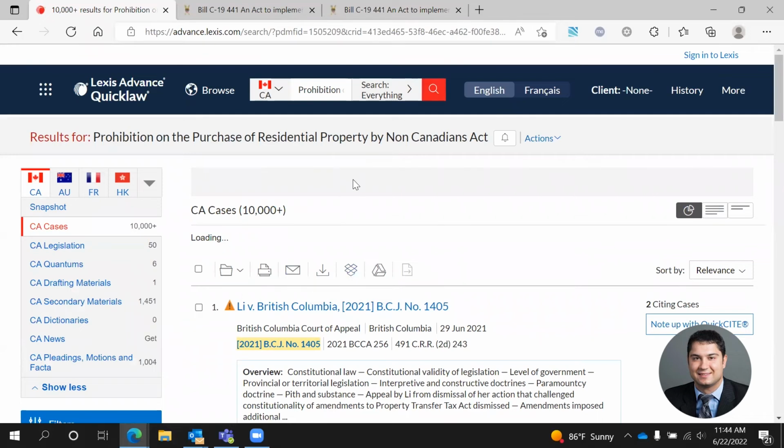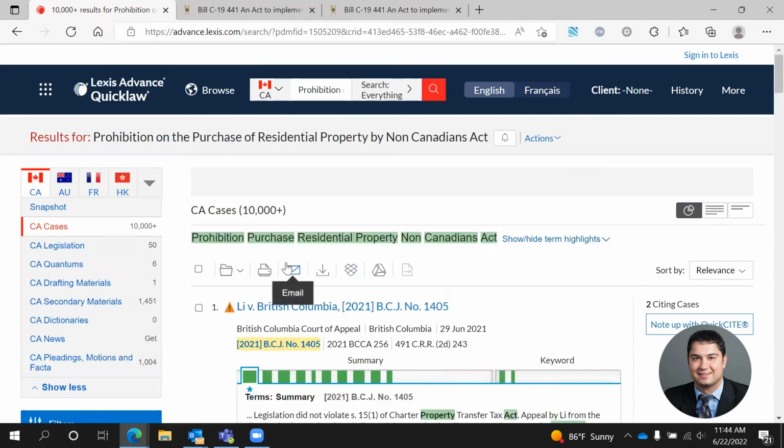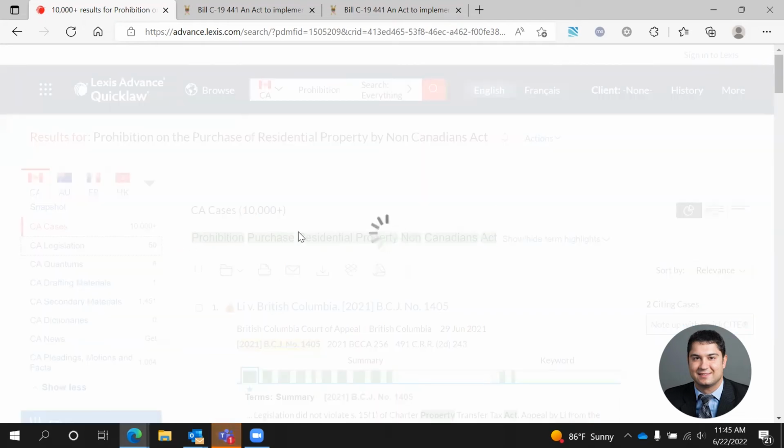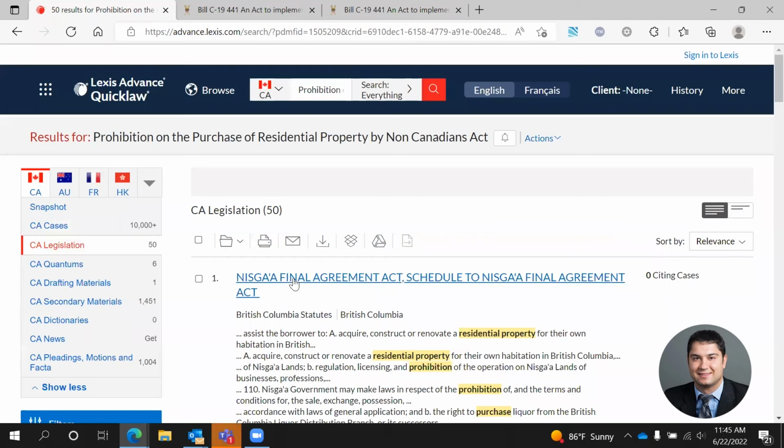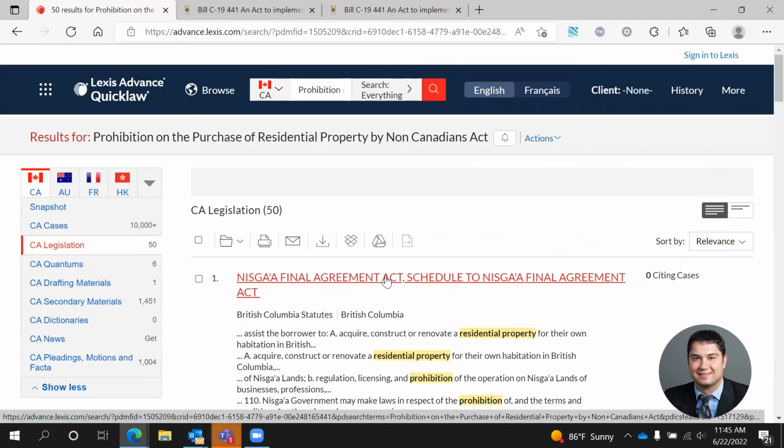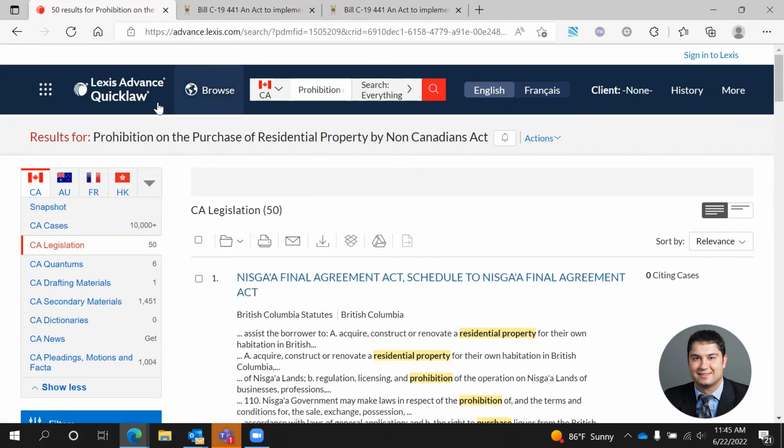So you see here, when I added those terms, the search engine pulled all the terms that I included in it, but I can add this as an alert and then be able to track the legislation specifically. So if I go to a piece of legislation, I can find it here and then create the alert from the legislation itself. So that's one way to do it.